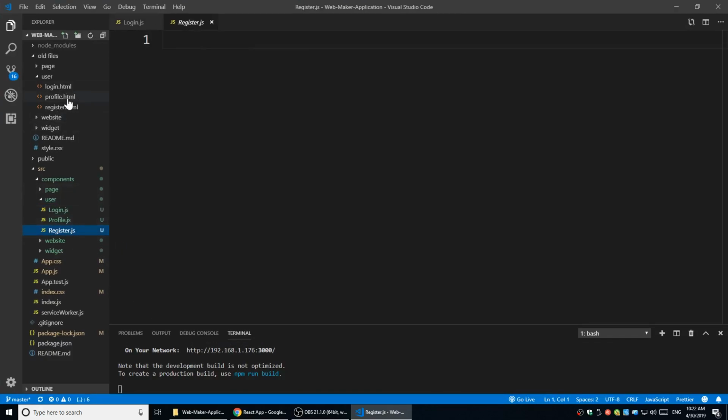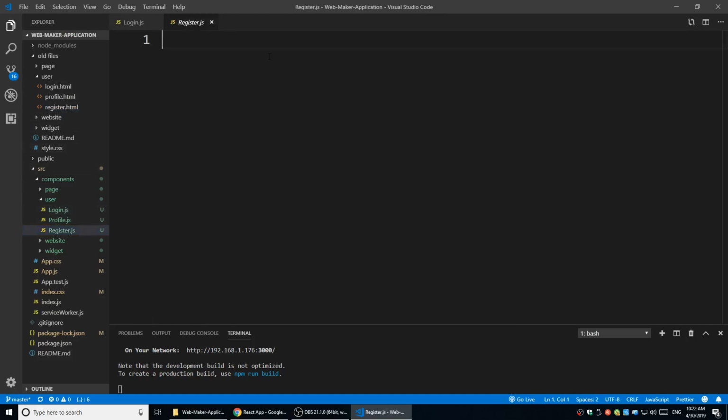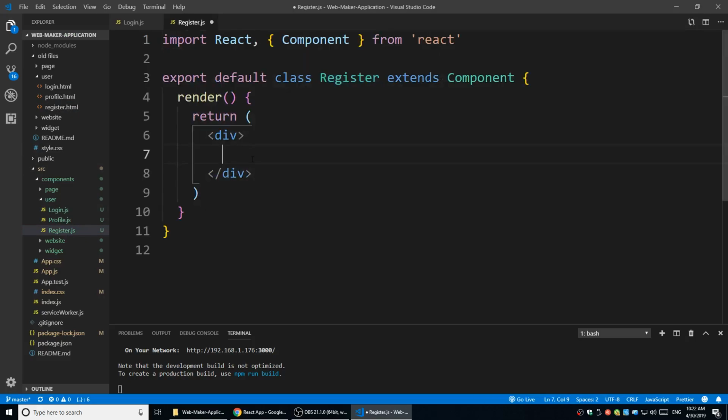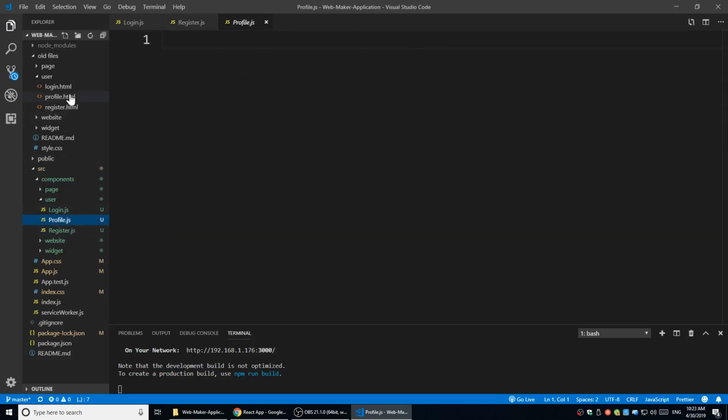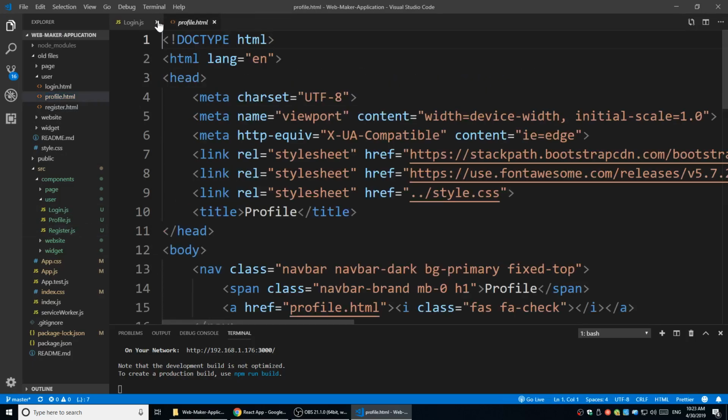For the regist.js, if you also have the code, you can just copy it. I do not have it, so I'm gonna go ahead and create it right now. So RCC generates the regist.js. Oops, it takes some time. So I do not have it right now. I'm gonna go ahead and create it here. Maybe not right now, because I have to set up the routing first so I can see how the page looks like. Let's leave it for a minute. I'm gonna copy the profile just to the profile component. I'll leave the register for a minute.